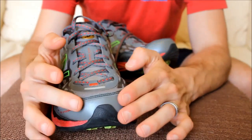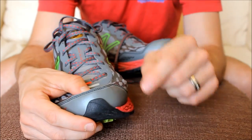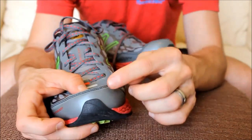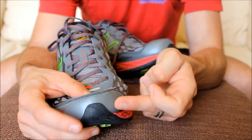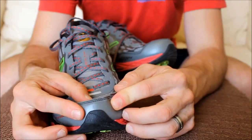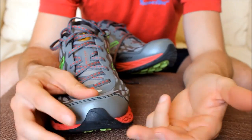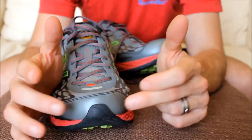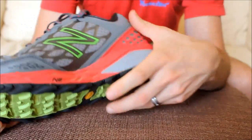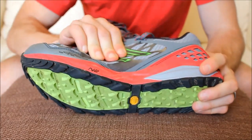As we move to the sides, we'll have a sort of slick type of leather here, and what's interesting is this same material is all over the shoe, but up here at the front there's even another layer of kind of a plasticky or, I don't know, rubbery type of overlay, and I would say that's probably for when you're running in wet grass and those sort of things. It's not going to soak into that, so that's going to be more water repellent. As we move around the back, we can see that we start to move away from that suede type material and we move into a mesh.